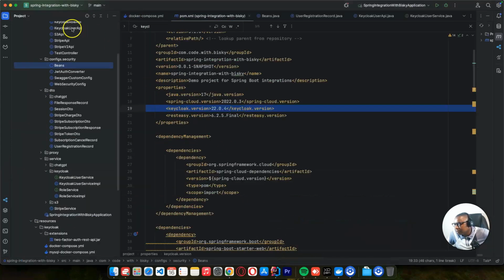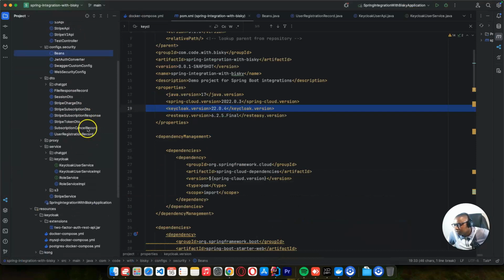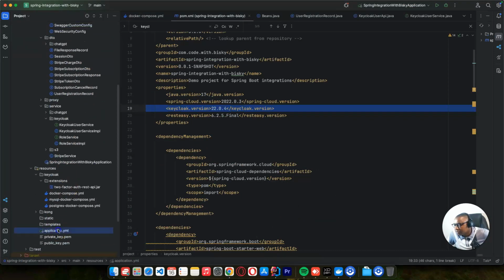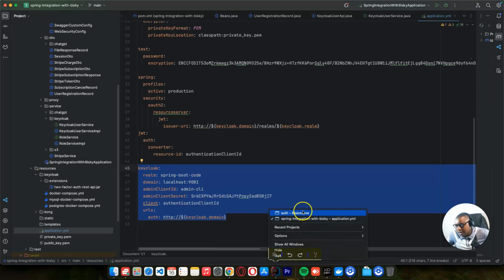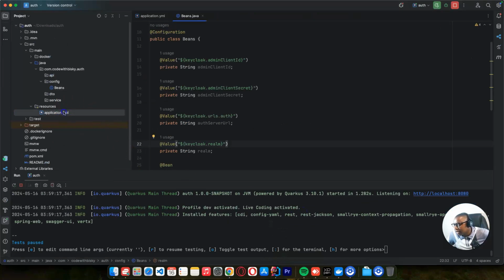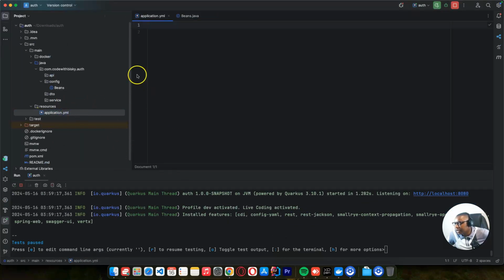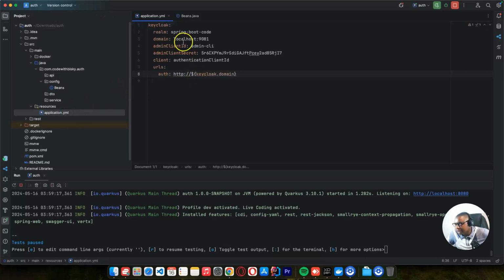So we can come back here and we can go to the YAML file. We need to copy these configurations, and I can copy like this, and I can go to our auth. That's why I added the YAML configurations, because I know I will be configuring my application using YAML. So we are okay, and don't worry about this. We are going to create a new realm together. Don't worry, we are going to update these configurations.